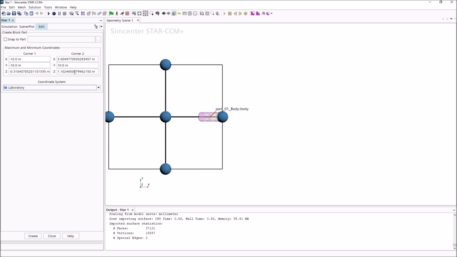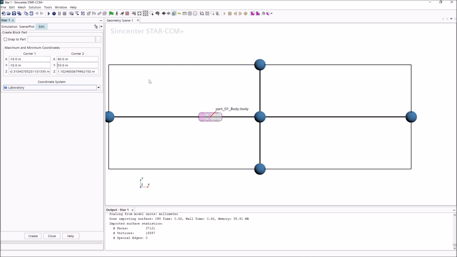And then I'm going to have 6 to 8. So it's up to you. If you want to reduce processing time, I would recommend 6. If you want to ensure a higher fidelity simulation, I would go with 8. So if we know that in front of the car it's 18 meters for 4, so we could just double that, 36 plus the car's length. So we're going to go with 40 meters behind the car.